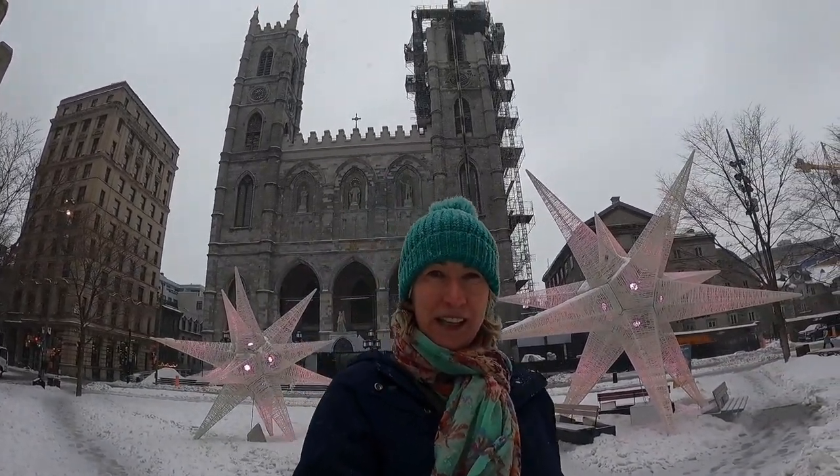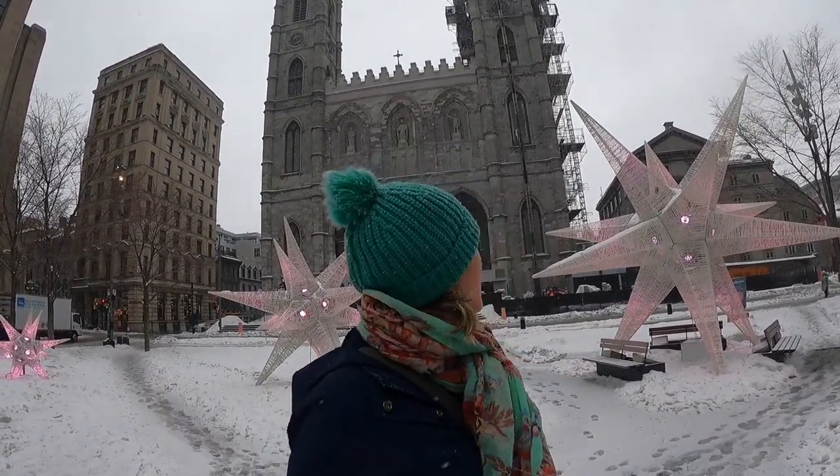It's basically a great place to start because one of the biggest sights in the city is behind me. This is the Basilica of Notre Dame. They're doing a little bit of work, I heard that earlier. I'm going to try and get in there but it doesn't open until 10 and it's about quarter past nine. So if I don't get in there today I'll go in another day, or I might go in just to get warm. The next thing behind me — I think that's the New York Life Building, which was the first ever skyscraper in Montreal.